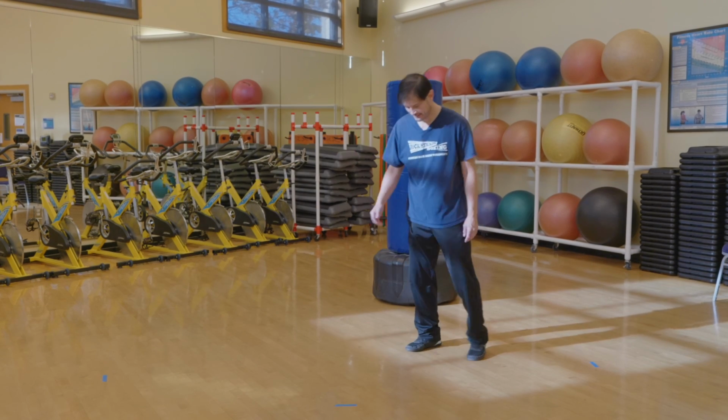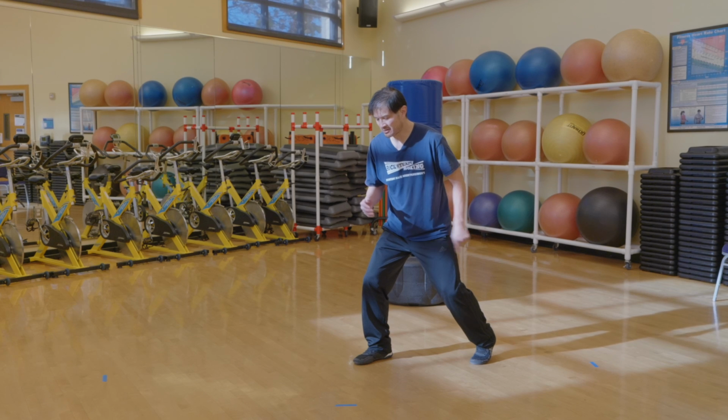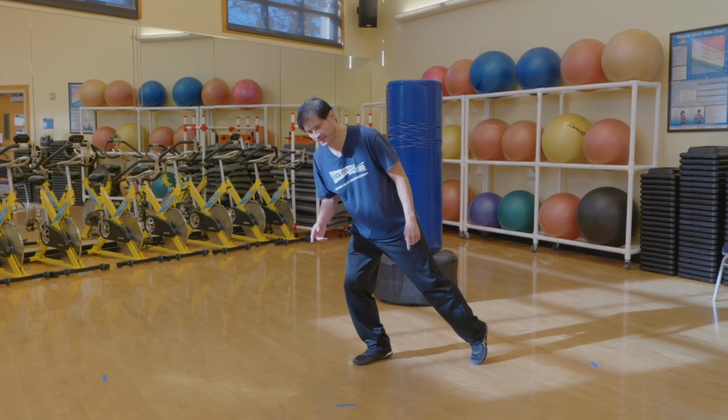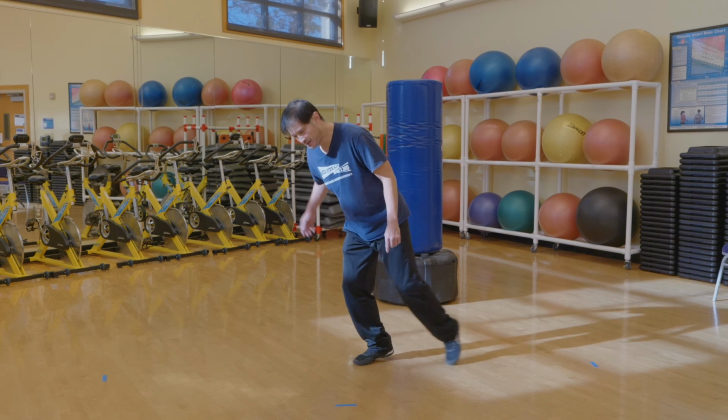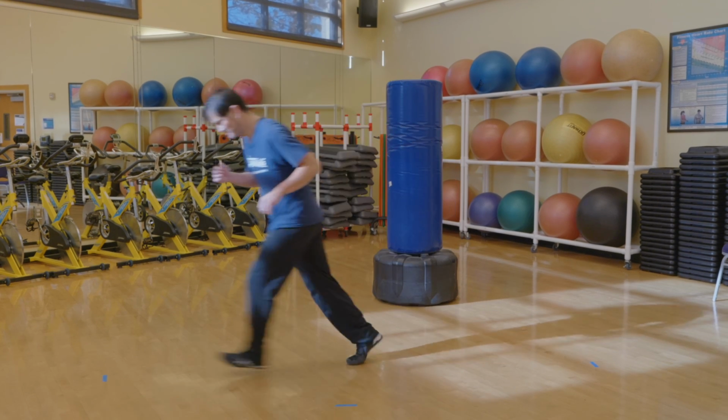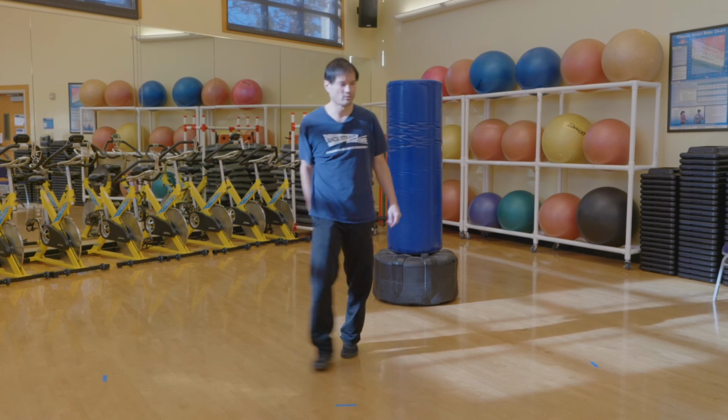Let me do that again. Knees are bent. Back heels off the floor. I push off of the back foot. My weight's already transferred to my front. The rear foot comes to the front and it switches. Like this. We're going forward.